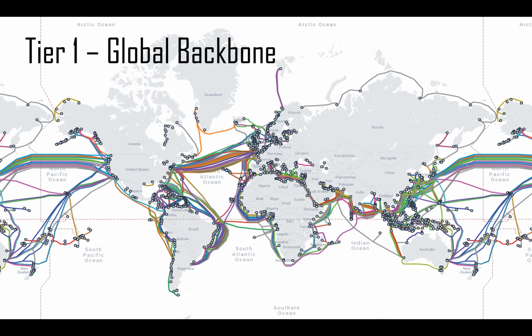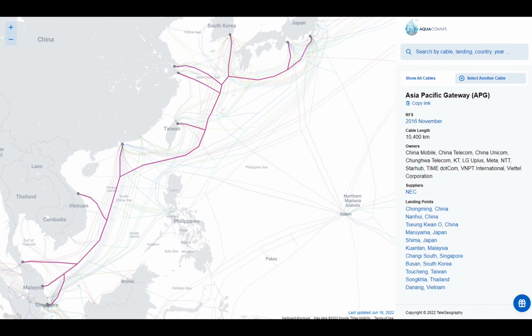All right, then if we look at tier 1, this is not really related to the previous slides, but it's just showing the fiber optic cables, the undersea cables. Here you can see a huge number. The thing to note is that all of these are under the sea. Presumably there are also lots of fiber optic cables under the land, but this particular website is only showing the ones at the bottom of the sea.